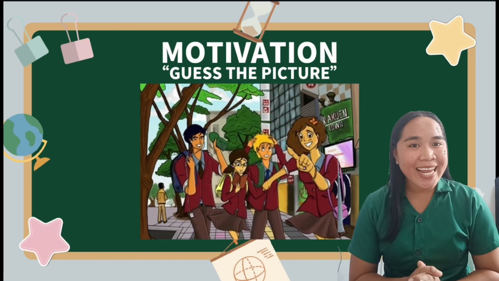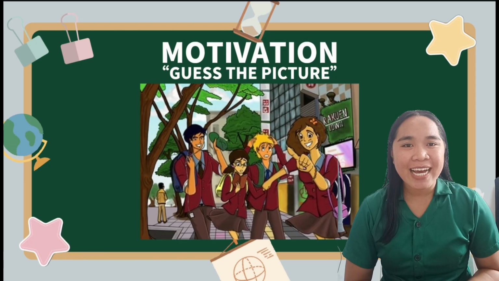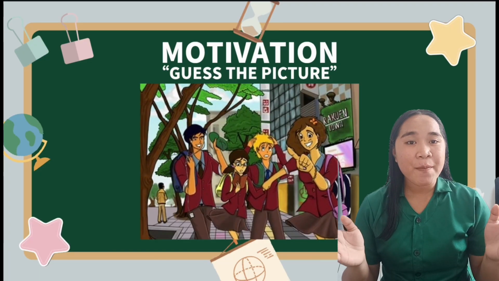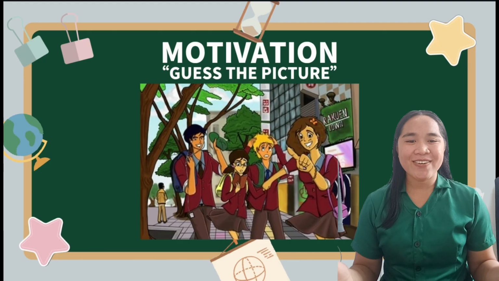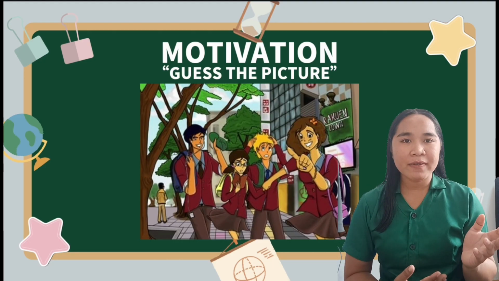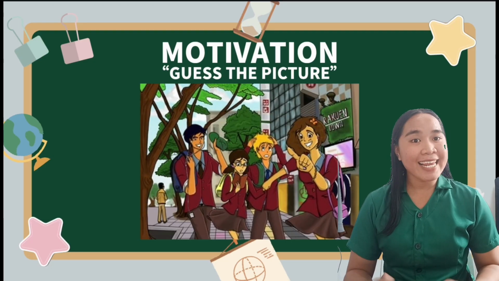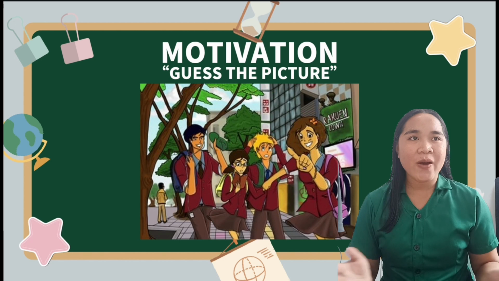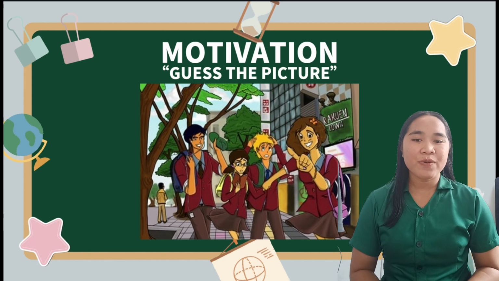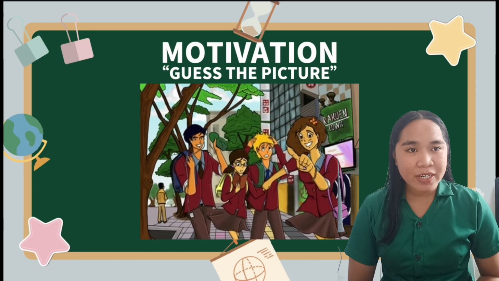And now, class, before we begin our main lesson, I know that you are all excited today, but let's have our motivation. As you can see, there is a picture here. What you are going to do now is observe the picture and analyze what is happening. I will ask questions and you need to answer them. Number one question, class: who are the people in the picture?